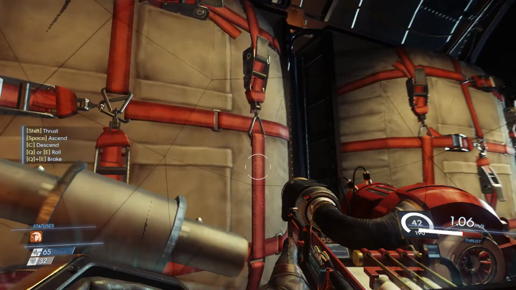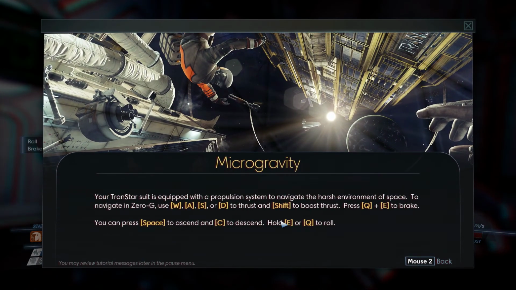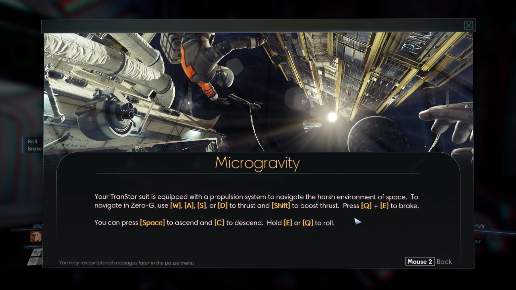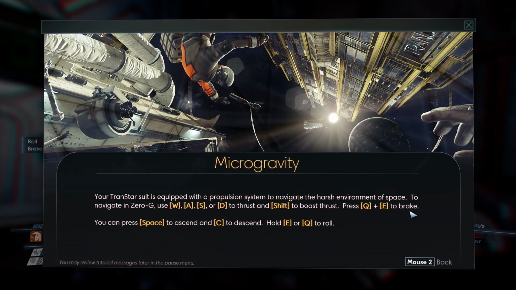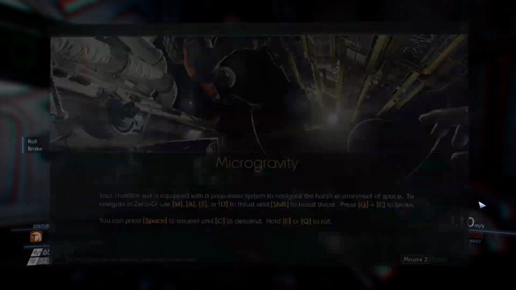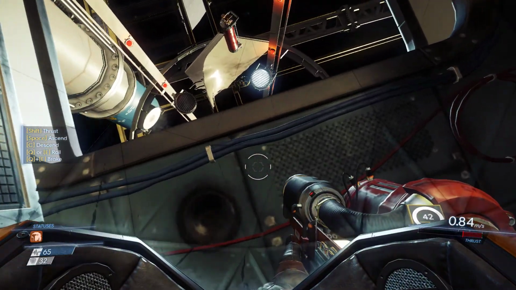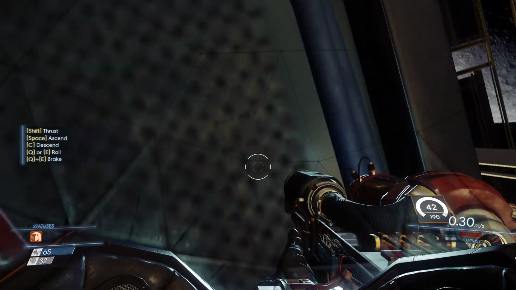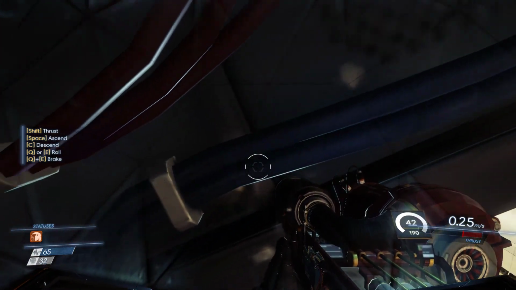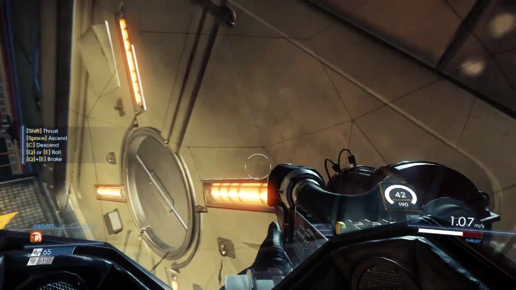Microgravity detected. Whoa. Propulsion shift to boost. Q plus E to brake. Space to go up. C to go down. E or Q to roll. Okay. Okay, now I'm just dizzy.